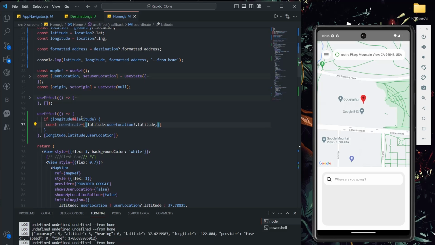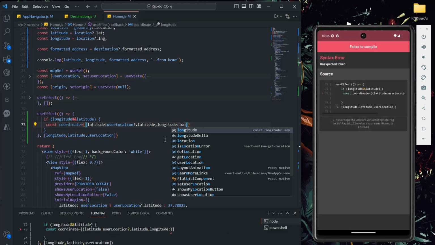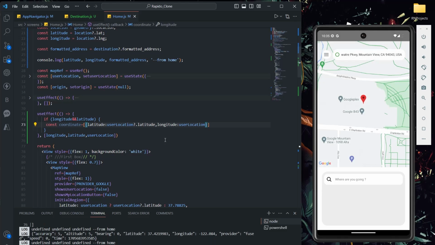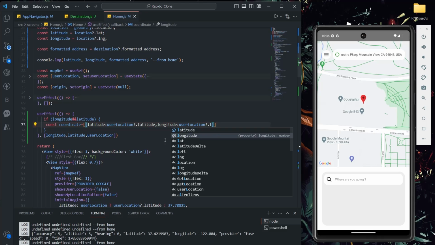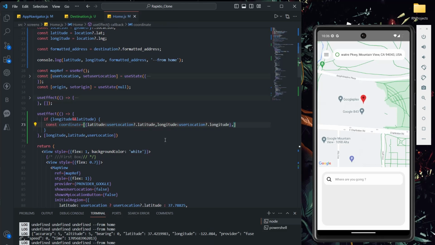I'm just taking this because I want to show the user's origin location and the user's destination location on the map with pointers, right? So that's why I'm taking it, and longitude will be the user location longitude, since we are storing it in user location only. That's it, done. What we did first was create the user's origin location as one object.